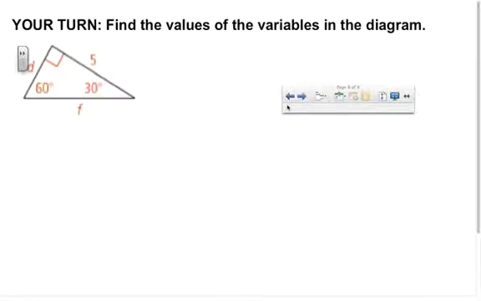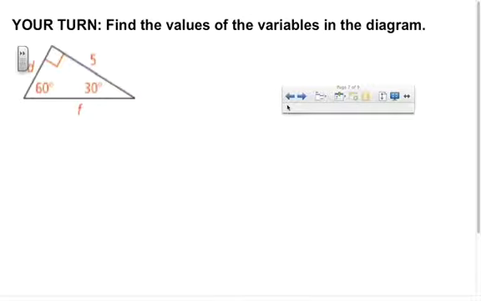Actually, I don't want this one to be a your turn. I want to go over it with you. Guys, if we don't have time for a daily quiz, then we don't have time for a daily quiz. But I want to get through enough of my lesson so that you have enough to work with in your assignment. Okay, so in this problem, first of all, do you see that we're dealing with the exact same situation as the last problem? I know what my long leg is, and I've got to find my short leg.